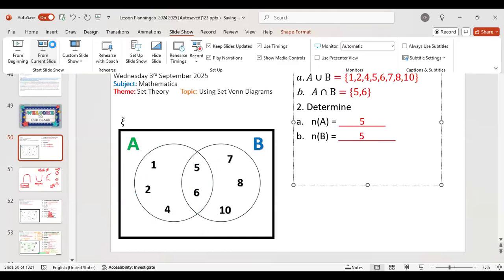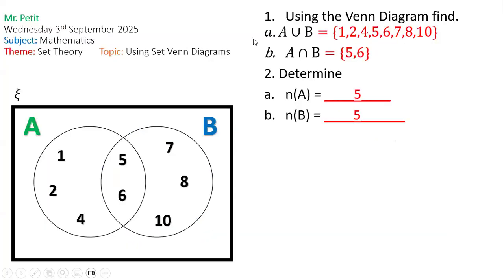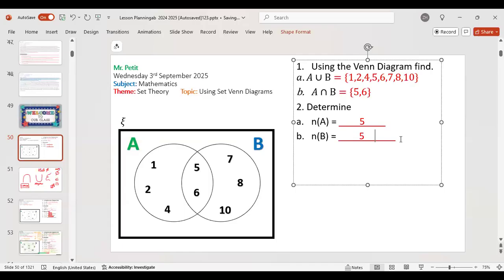All right. So far, what have we done? We have found the union of A and B. We found the intersection of A and B. We've determined the number of elements in A and the number of elements in B. Now for the tricky part, number 3. I am Miss Petit, you can't trick me. We'll see right now. Let's see if you got your thinking caps on. The first one will go to Rashid. True or false?